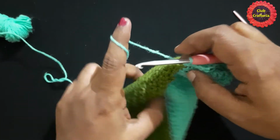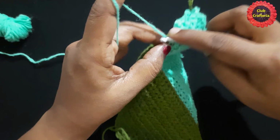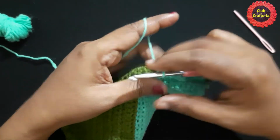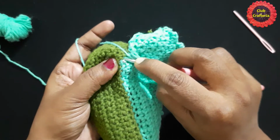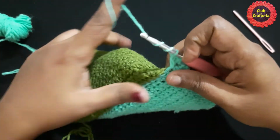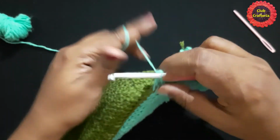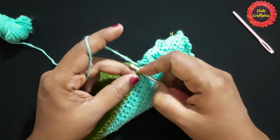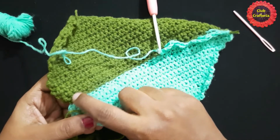This is the pattern which you are going to follow for this row. That is, do a slip stitch in the next stitch. Do a slip stitch in the next stitch. Next stitch, half double crochet. Next stitch, double crochet. Next stitch, triple crochet. Next, do chain 4, 1, 2, 3, 4, and do a slip stitch in the next stitch. So it looks like this. This is the pattern you have to follow till you reach the end.